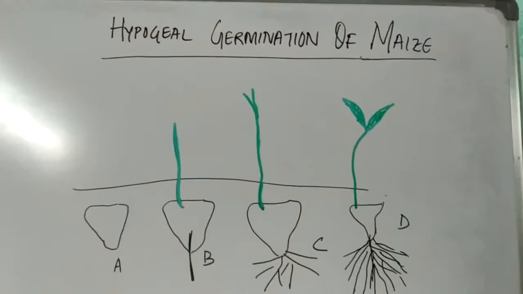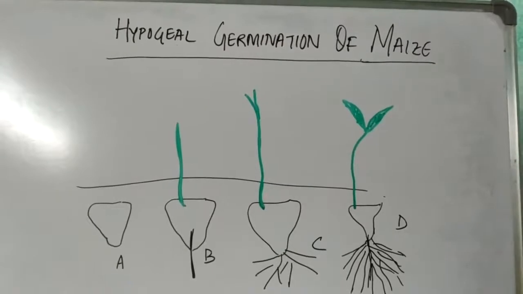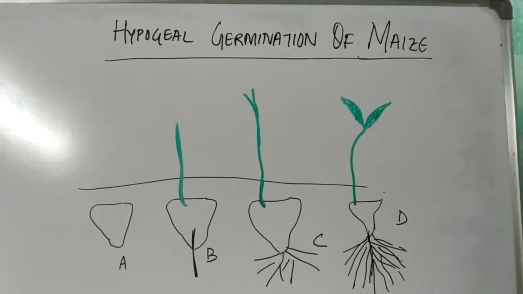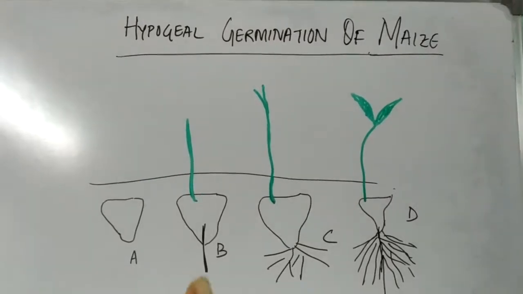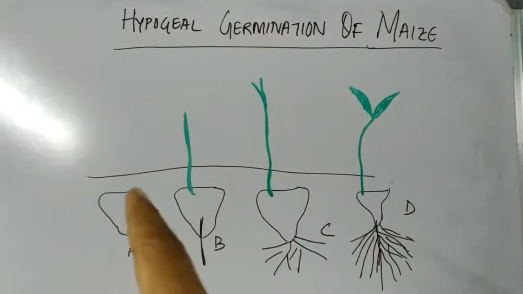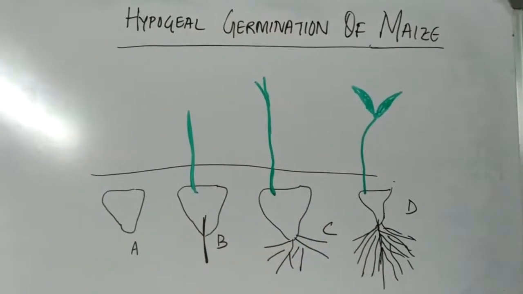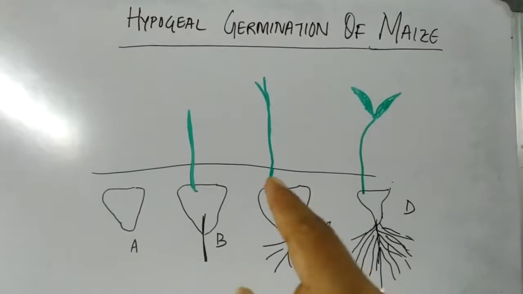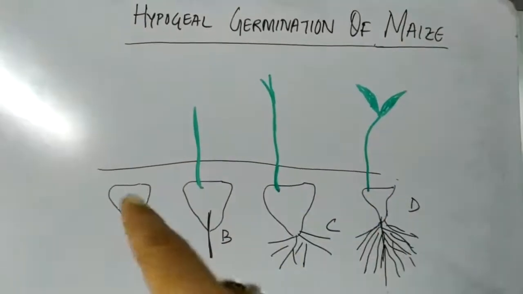And the last part of the chapter is germination in maize. Now maize is an endospermic monocotyledonous seed. That is why over here the cotyledon is very thin and papery. But the endosperm, which is present inside this grain, will help in providing the necessary food and nourishment to the developing seedling. Now what happens?